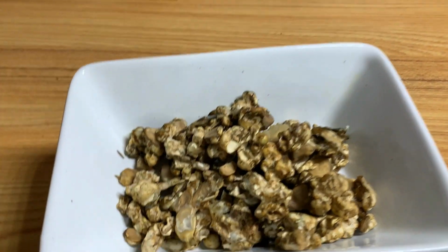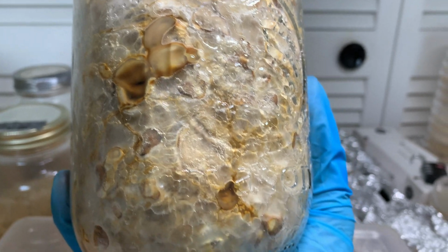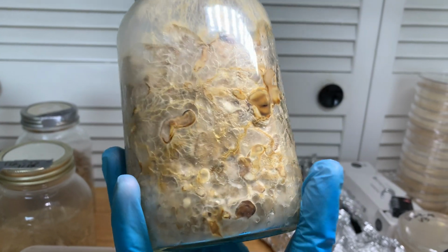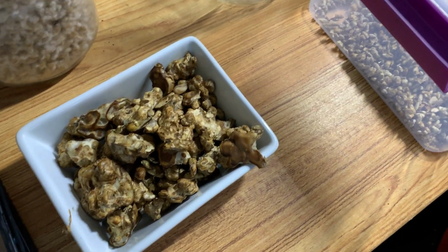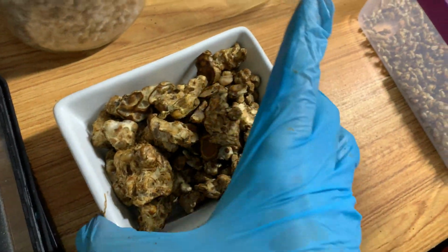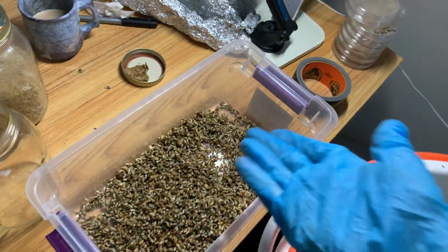They're very, very hardy. And you know, I was going to end the video there, but I actually took some footage of me harvesting another truffle jar from different genetics. This actually had quite a bit less grain than the last jar, so I wanted to show you guys sort of a comparison in yield. So these guys actually ended up yielding 93.45 grams. So that's quite a bit more than the last one. That's equivalent to about 180 plus grams of fresh coir lovers. So, you know, genetics also most certainly do play a role.